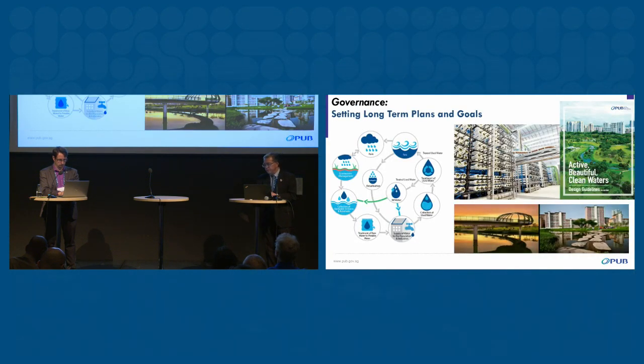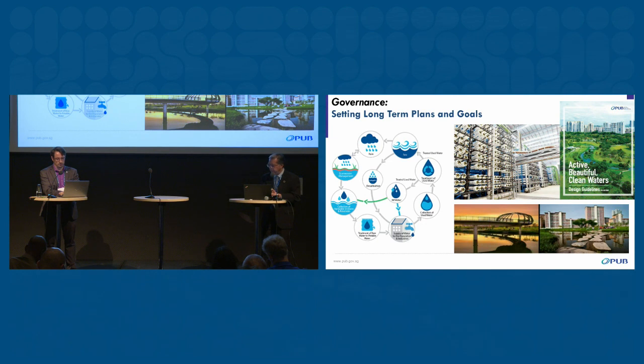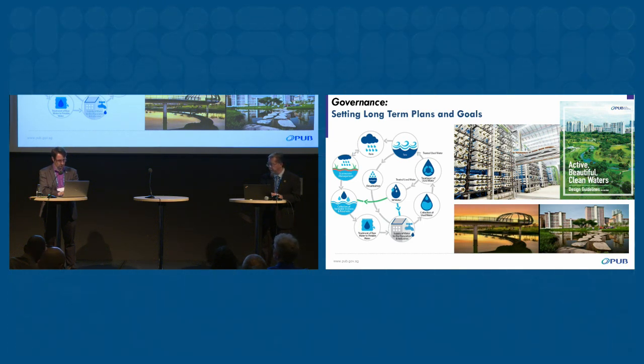In Singapore, only one agency, PUB, manages the entire water cycle, as you can see on the left-hand side of the slide. This enhances operational efficiency and decision-making, and facilitates optimal long-term planning of infrastructure and capabilities at the system level to ensure an adequate and sustainable water supply. We review our water master plan regularly and work closely with partner government agencies. We also have set in place legal and institutional frameworks for water supply, pollution control, sewage and drainage, so as to safeguard our water sources and to maintain public health.